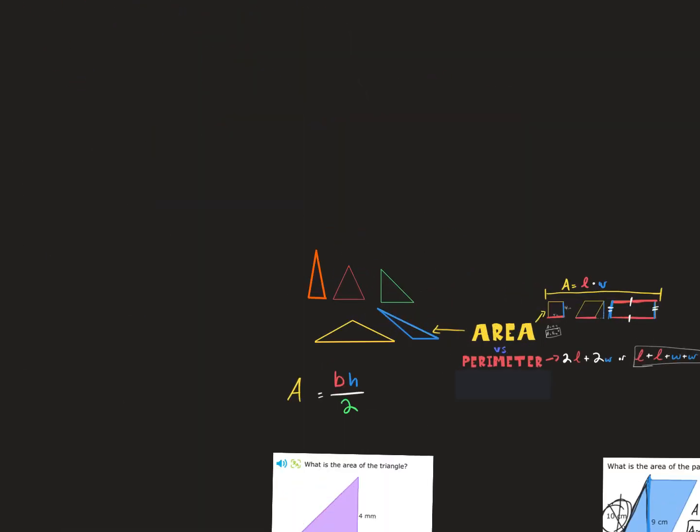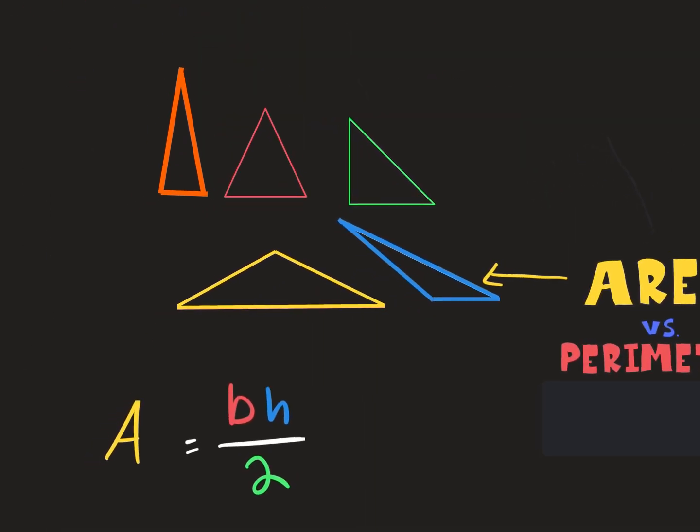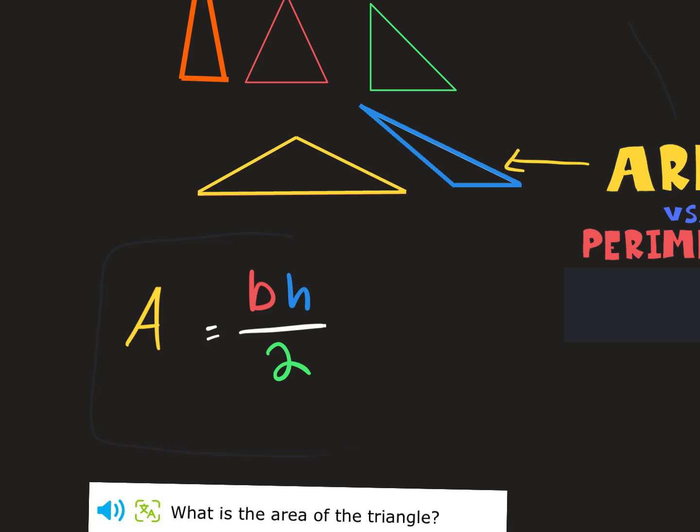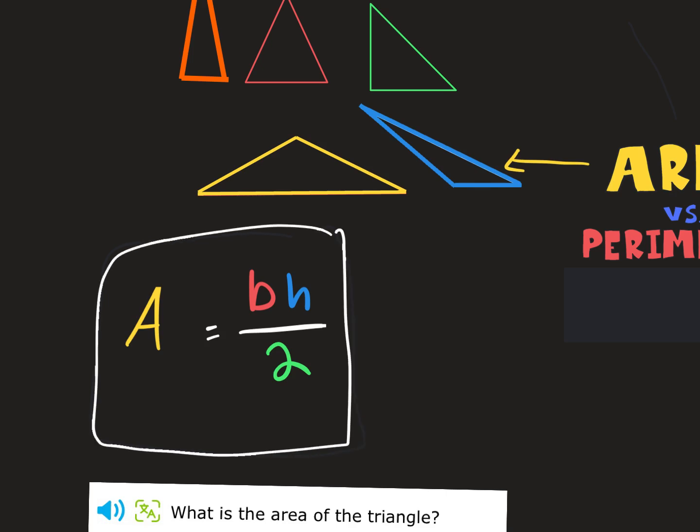So now let's move on to area of triangles. Triangles are fun. There is no perimeter that we would need to solve for. We're just solving for area. And it doesn't matter what type of triangle, whether it's a right triangle, equilateral, isosceles, obtuse, scalene, it doesn't matter. It's the same formula every single time, which makes it very, very simple for us to remember. It's right here. Area is equal to base times height divided by 2.